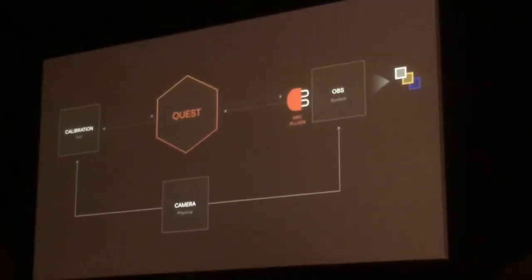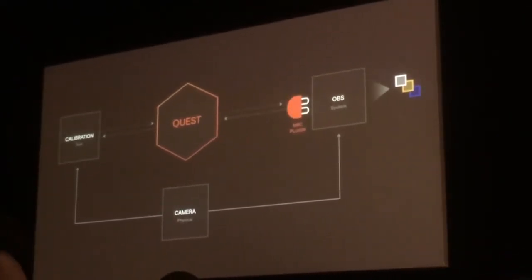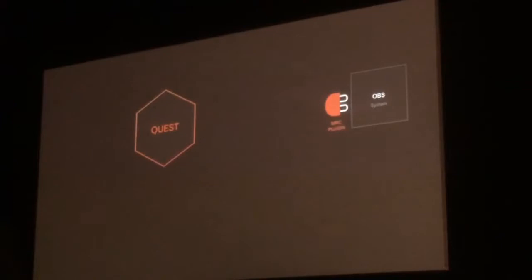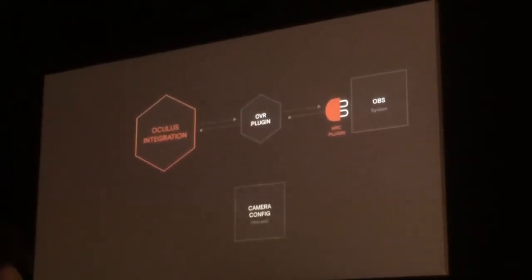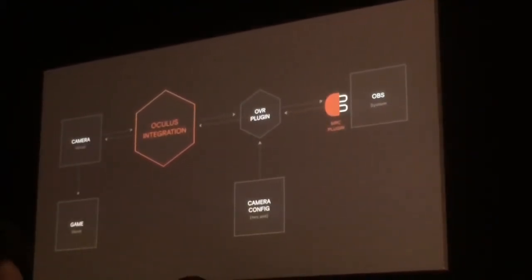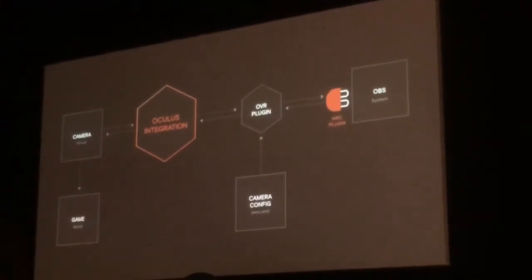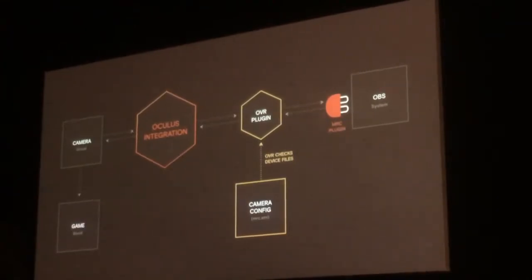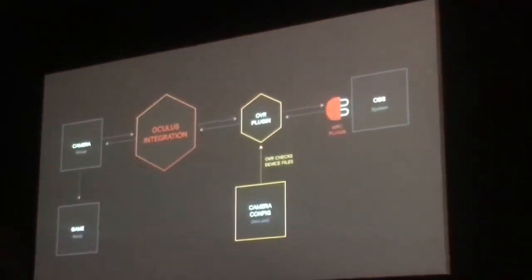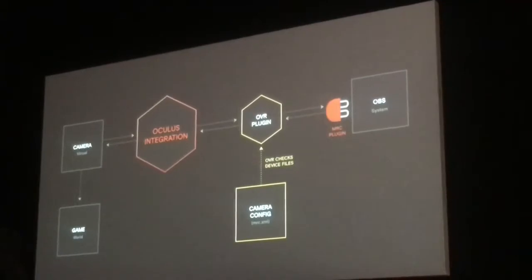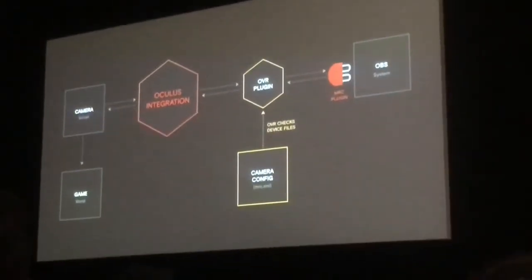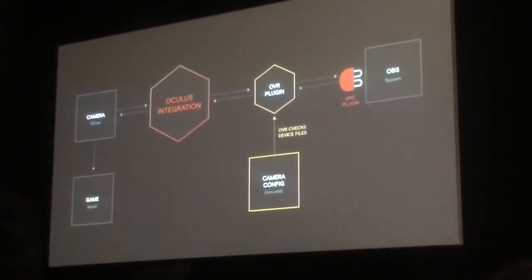Now, let's dive deeper into the MRC integration into the game engines. This is the original diagram that we showed, and we'll be looking at the Quest app section. MRC is currently built into our Unity and UE4 integrations, starting with the OVR plugin. To enable MRC capabilities, the OVR plugin first checks that the MRC XML configuration file exists on the device. If it doesn't, MRC is not enabled, and the app runs as usual.